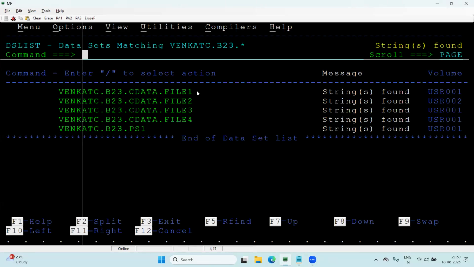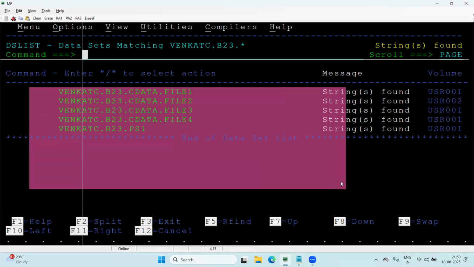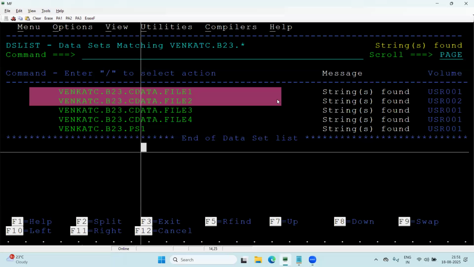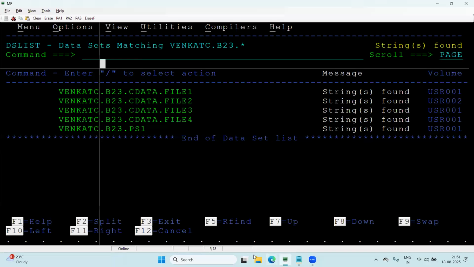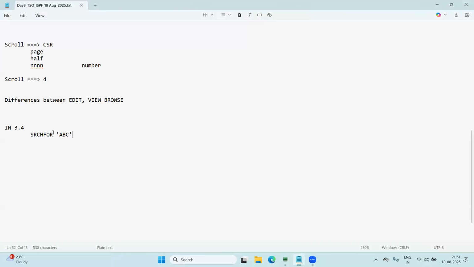So we use it in the PDS also, by the way. There are so many data sets. I don't know which data set I'm using a table in. I want to have a look, at a high level. Then I cannot open 100 data sets, 200 data sets. Rather, I will just use this command, search for what you are searching. If it is there, I'll do it again.